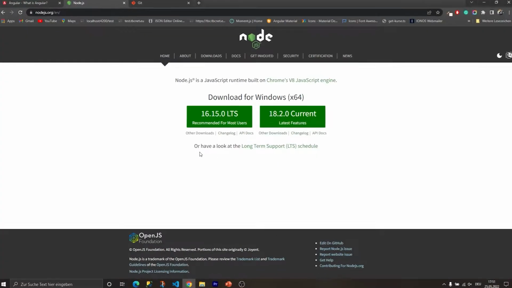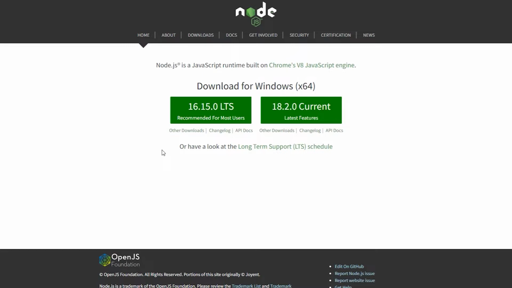So what is Node.js? Node.js is a server-side language. And here we're not going to write any Node.js code. Here Node.js will be used behind the scene by the command line interface to bundle and optimize our project. And we're also going to use npm, the node package manager, to manage our various dependencies. And what is a dependency? Angular itself is also a dependency. And we are also going to use the node package manager to install some various plugins and libraries.